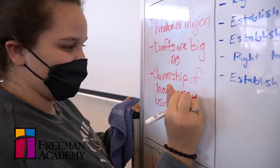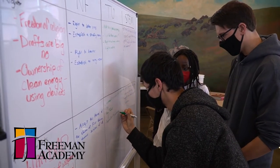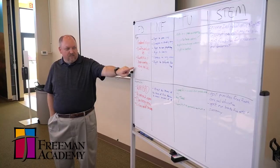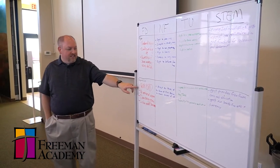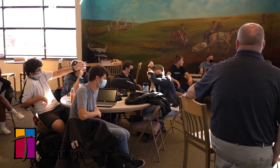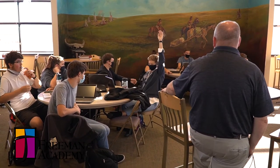For instance, in government, a simulation we have been working on involves a world facing some sort of global cataclysm where governments have collapsed and societies are in shambles, but people have banded together in different groups. In this exercise we have four different groups with very different personalities, interests, and goals, but they realize they cannot sustain themselves alone. They have to come together and produce a joint declaration of rights and responsibilities, staying true to the nature and interests of their own group while learning to negotiate, make deals, and clarify their principles and commitments.